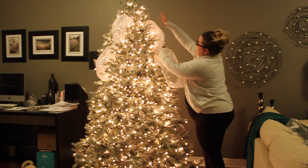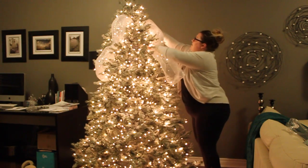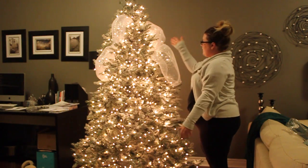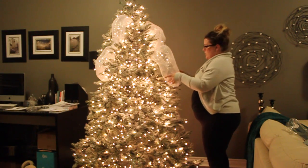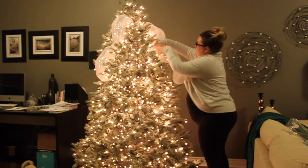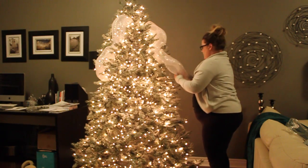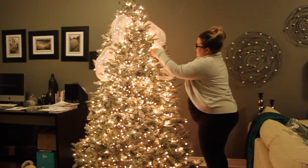You're going to come out and over, and then try to shove a piece in, and you don't have to worry, it's not set in place necessarily. You see how this naturally just fell. I'm going to try to follow that. So I'm going to grab down here, and I've shoved it right in here. Shove it a little bit further back. And then we're going to come around and put it down here.